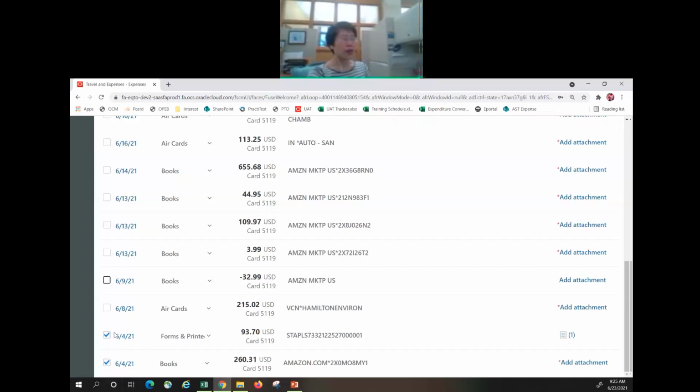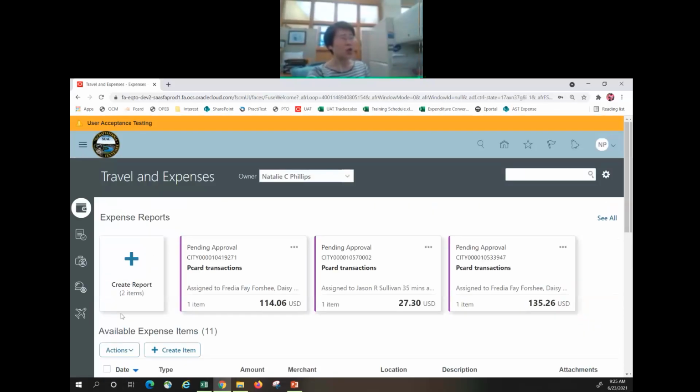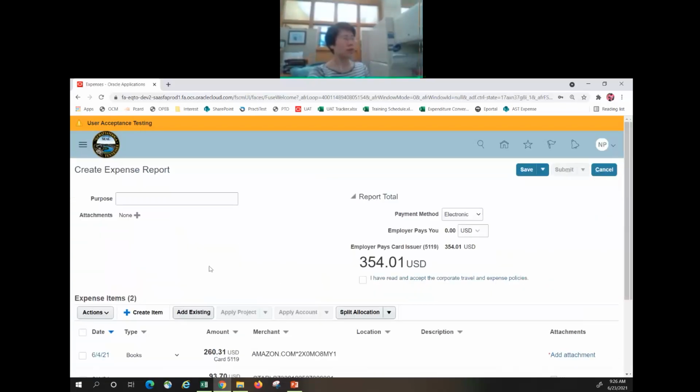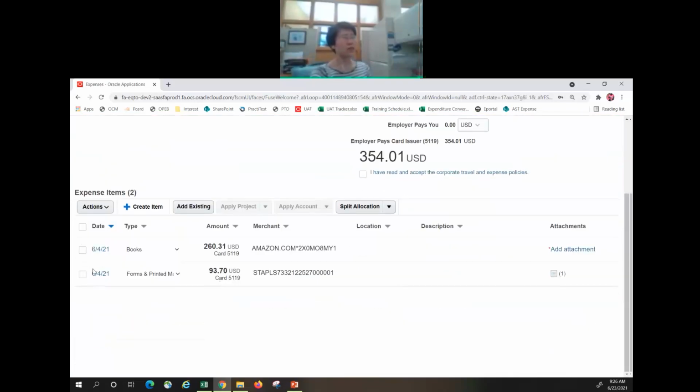You can click on the box and then create expense report. See, it really remembers how many you have clicked. So if you select which ones you want to process now, you can create expense report, and those 2 charges will be brought to this new page. See, those two are the ones I just selected.